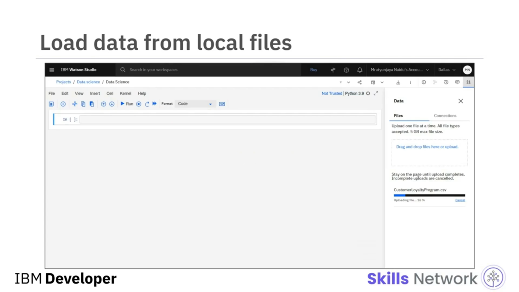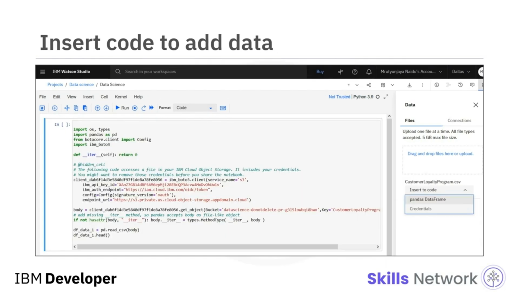Now, after you create a notebook, you will upload the data. Make sure the data you load and the code commands you use to analyze that data both match the kernel runtime language you selected when you created your notebook. To upload the data, click Find and Add Data. In the Data pane, browse for the files or drag them onto the pane. You must stay on the page until the upload is complete. And you also have the option to cancel an ongoing upload process if need be. Now the data is available to work on.